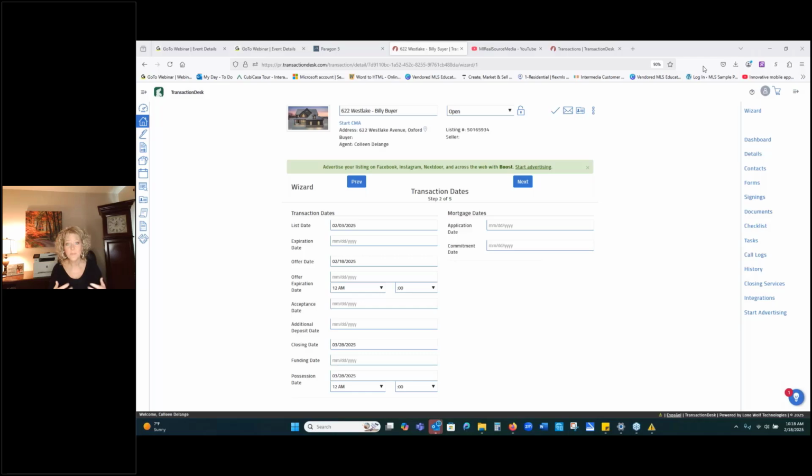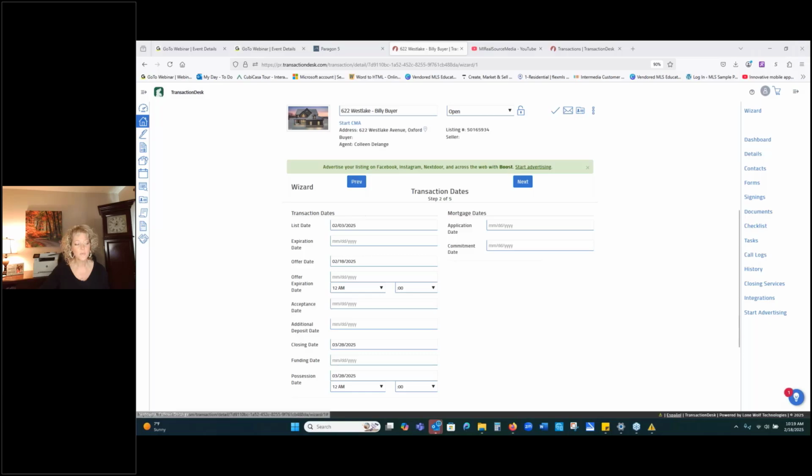One I have set up in my own account, I constantly forget to do the final water read, right? You know, that closing date seems to sneak up on me, and because I work full time at the MLS, it's like a mental block. So I actually have a reminder that alerts me 7 days before our original closing date to make sure that I have reminded either the client to do the final water read or I've taken care of that. That way I don't miss those important steps. So let's take a look.